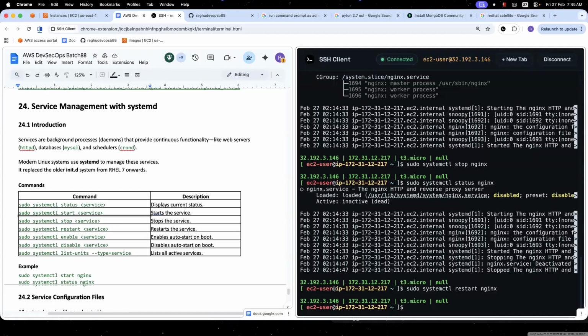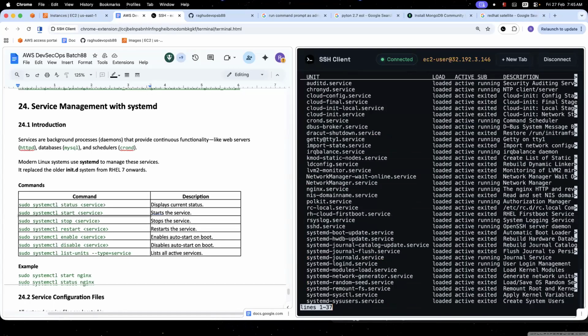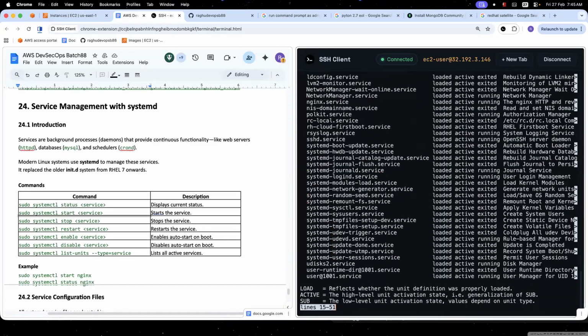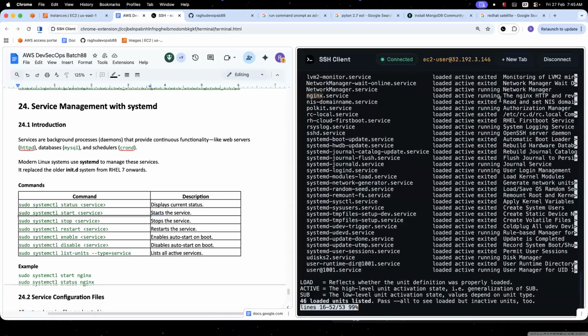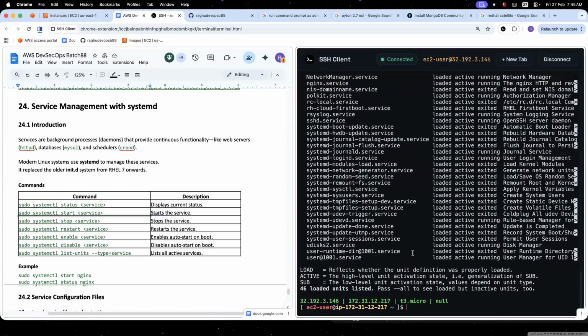Now let's say, in the worst case, I don't know what services I have. Usually you won't get into that scenario because you know what you're managing on that server. But in the worst case, let's say I don't know what is really running on the server. Now sudo systemctl list-units. It can list many, but we can ask for the type to be service and press enter. It tells me all the services I have here. Out of that, nginx is also one. Press Q to come out.